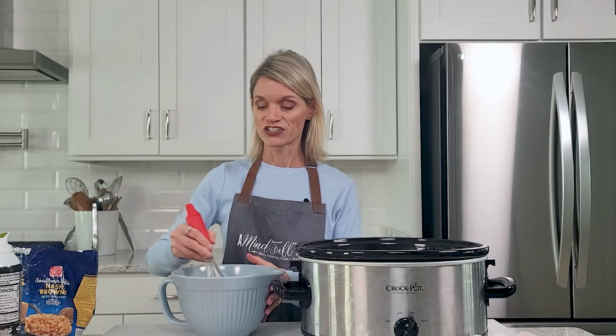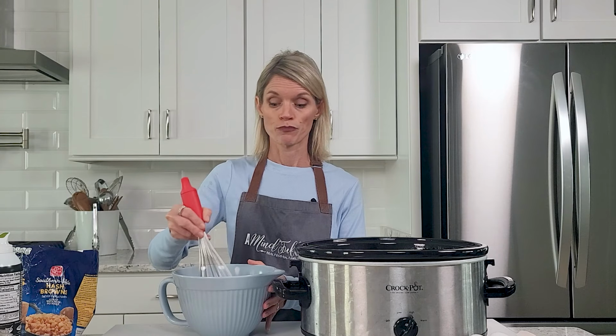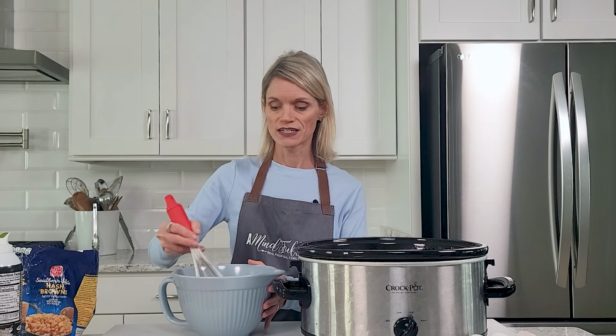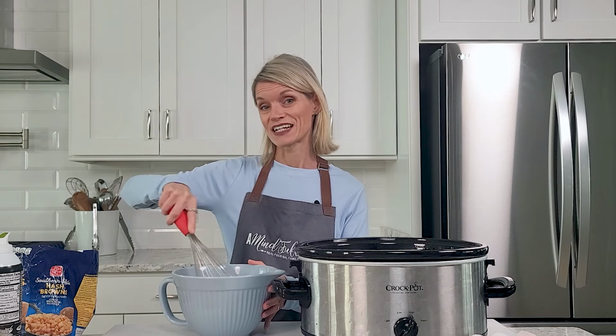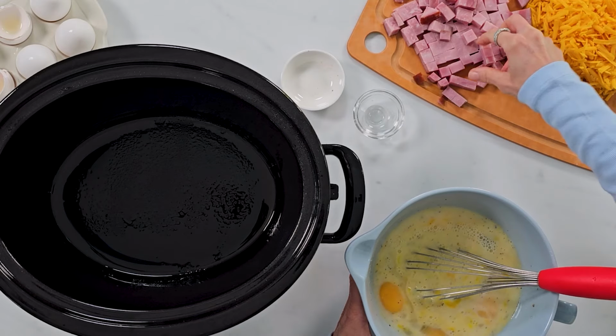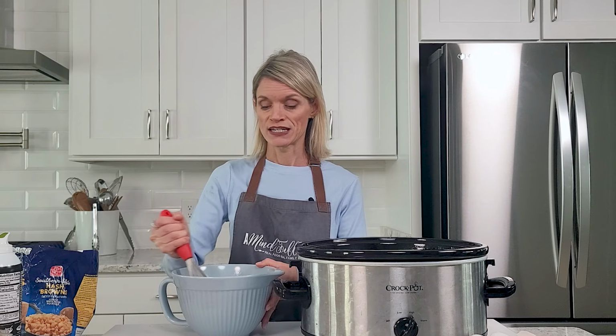Now, while I'm whisking up our eggs, let's talk about the fillings. Let your imagination guide you. You can use chopped cooked bacon, you could use some breakfast sausage that's been sauteed, you could use mushrooms, onions, peppers, spinach, feta. You could use some diced up leftover ham, which is what I'm doing today. Typically, I make this hash brown breakfast casserole with hash browns, ham, and then some sauteed peppers and onions.